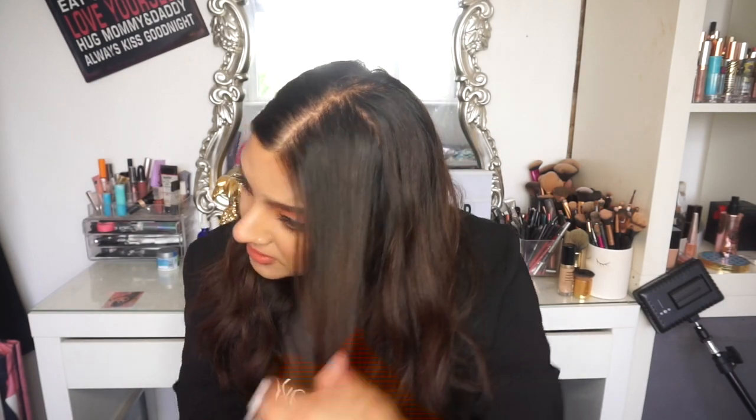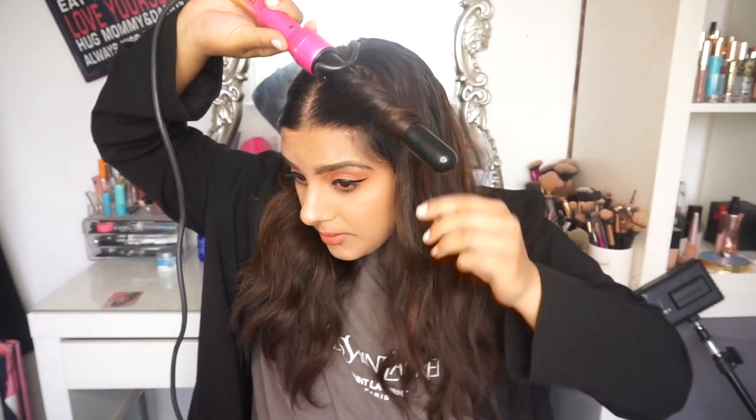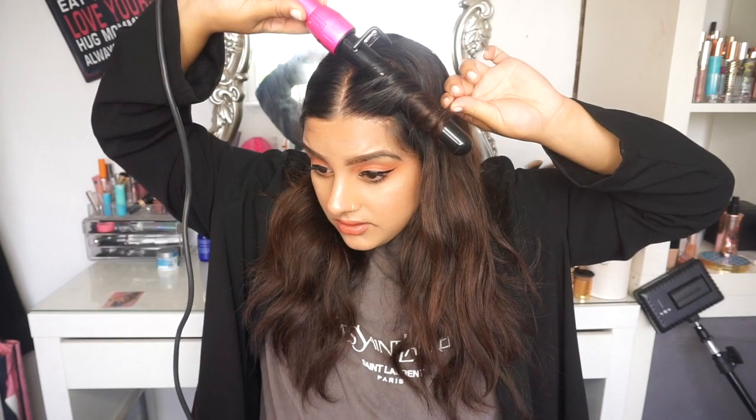So I know most people do it in 3 sections. I tend to do mine in 2, so I'll do the bottom bit and then I'll do the top bit. So I'll start from the beginning and do this bit again.